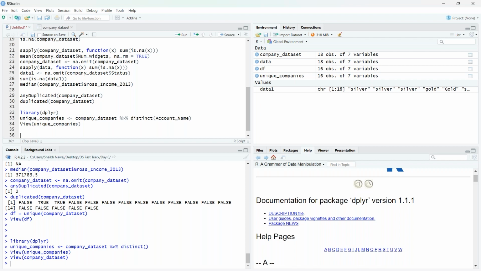So likewise we have several variables in the data set. Let's just take two columns, age and expected salary, as the example. The first one is the age, and the second one is the expected salary.